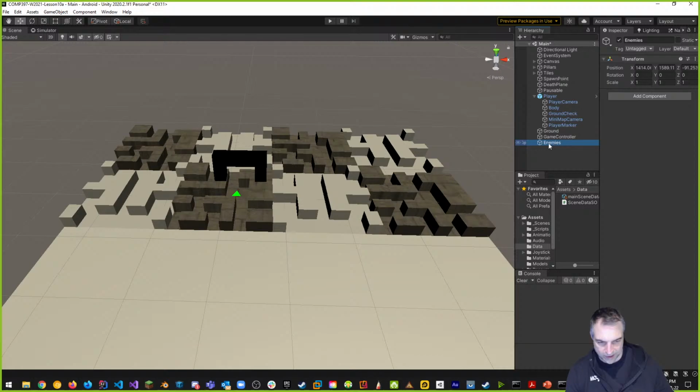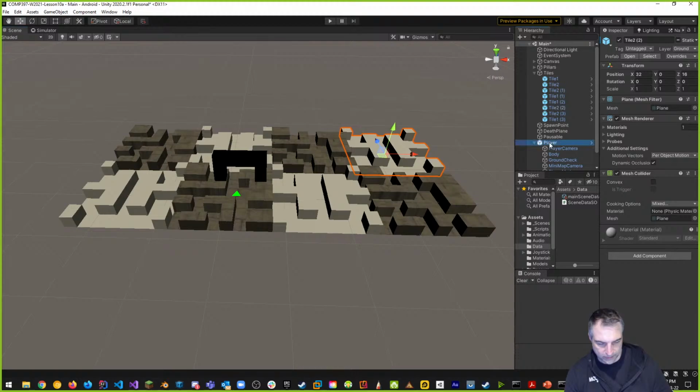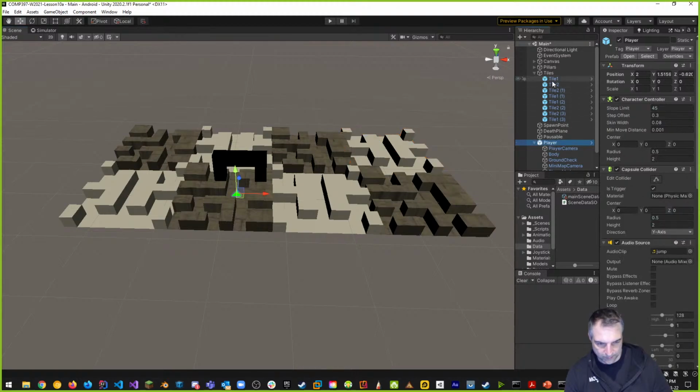And I got my enemies thing, and I want to get rid of this plane. So goodbye ground. All right, and also, notice what I'm doing here: I want to be able to pre-generate my level randomly. Now I have a bunch of things here.